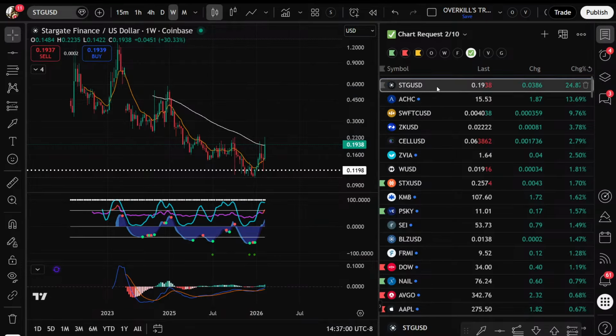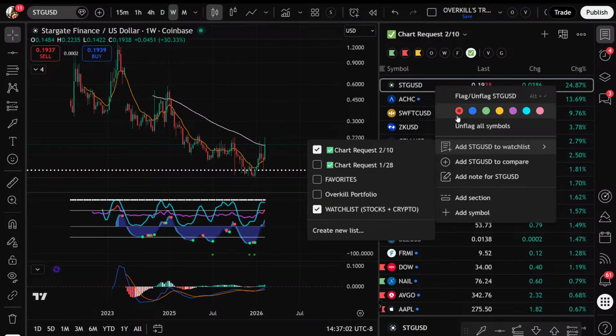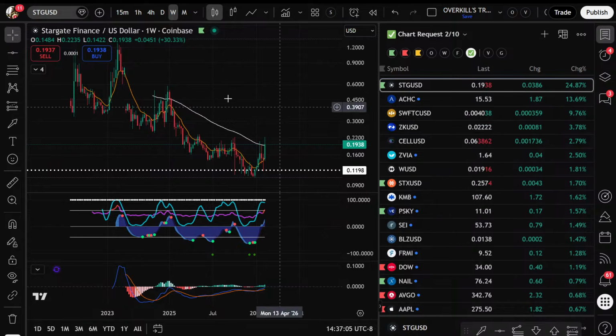You're seeing some of these altcoins pop off. I actually think this is an interesting looking chart. It's a very new coin, so keep that in mind. It needs to get over that 22 hump. But as long as the dot is green, we're bullish. As long as it's green, we are bullish on the asset.